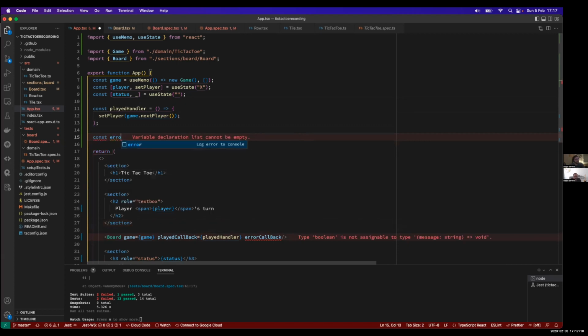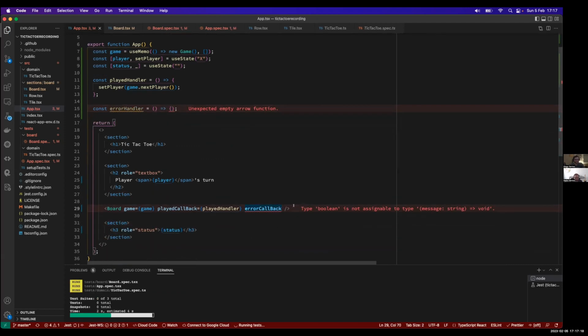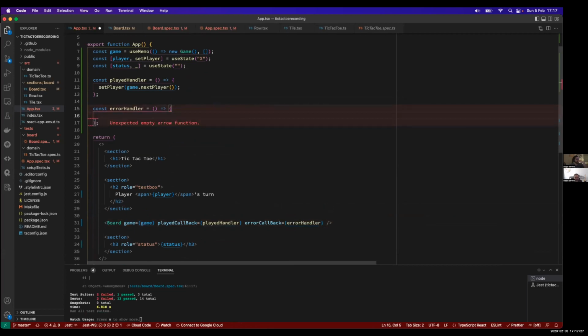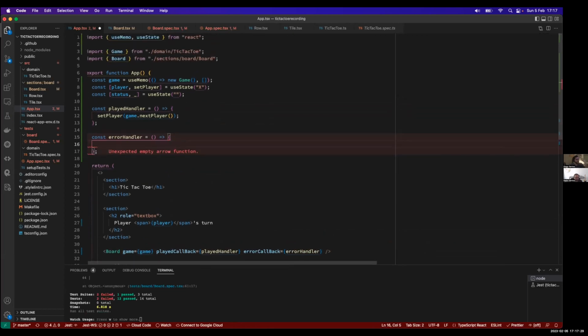Let's fix the compilation errors. We are just following the explosions on the tests for now. Right? Yeah, kind of, yeah. Yeah, that's what we are doing. This needs to have what? It needs to have something. It needs the status. Let's call set status with empty so it doesn't complain. You need to set status. That's what we want to do there.